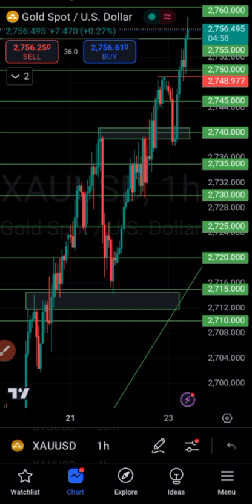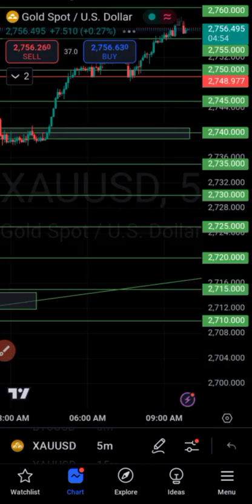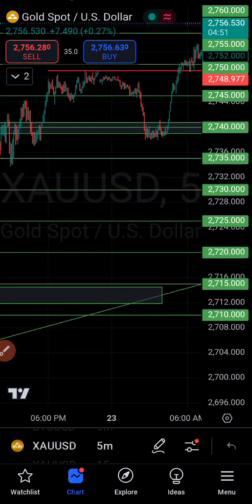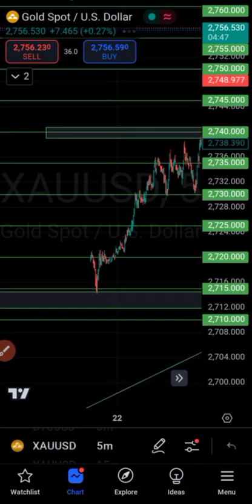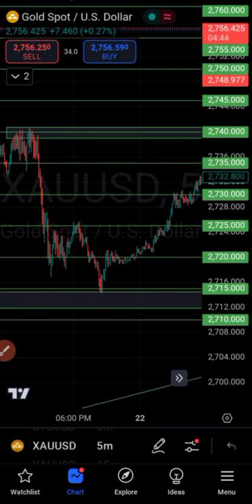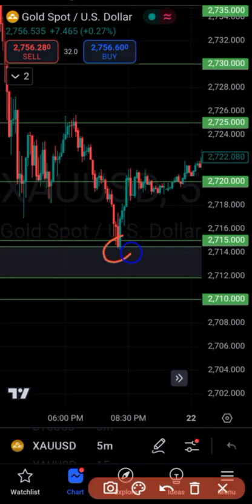So using that risk management skill that I taught you, that I mentioned on GBP, you can also apply it on gold. But gold will not be on 15 minutes, it will be on 5 minutes. Gold pips calculation is always high. So what I would have done is, immediately the trade taps into my psychology level and my zone, I would have risked low. I would have gone conservative, just opened a trade, and my stop loss would have been at maybe the next psychology level, which is just 50 pips.